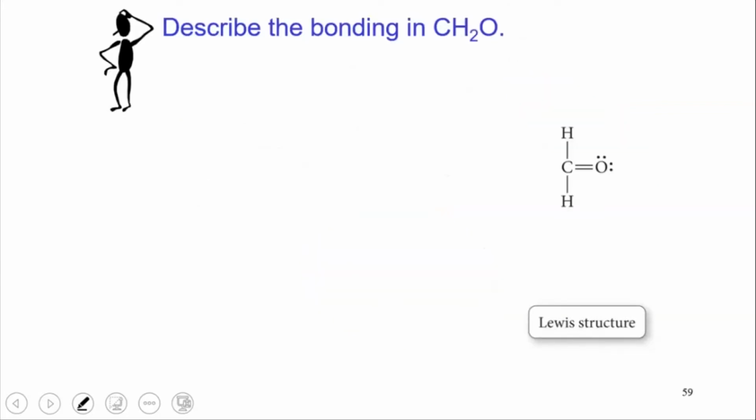So let's look at a compound that we studied before. This is formaldehyde. We did the Lewis structure of formaldehyde by rejecting another competing structure that generated formal charges. And this is the one that we landed at. Now we're going to try to explain what the bonding is like in here. Again, consider the steric number of the carbon. We have 1, 2, 3 electron groups around the carbon. Remember, the double bond doesn't count as 2, it counts as 1 bonded atom. Since we have 3 electron groups, we should have a trigonal planar geometry. And because there are 3 electron groups, we need 3 hybrid orbitals, so these are going to be sp2. Remember that when you form an sp2 orbital with carbon, you have to leave an electron in a 2pz unhybridized orbital.